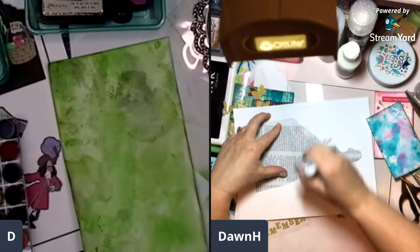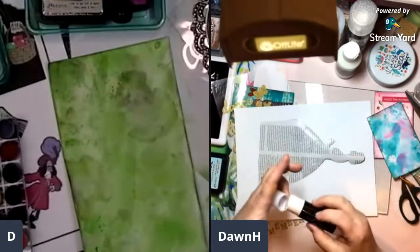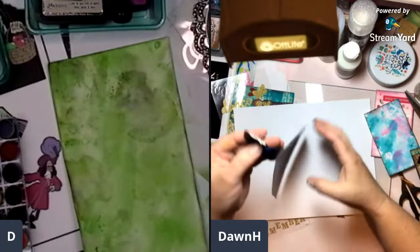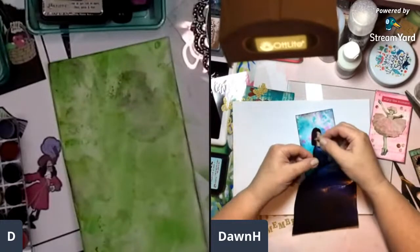You know what I should have done before I did this, and this glue stick doesn't seem the wettest. Actually, it's kind of chilling up. I might have wanted to maybe sponge a little ink around her. I'm not sure. Black. Yeah, we're gonna go with it. Oopsies. Gluing her to my scrap paper.